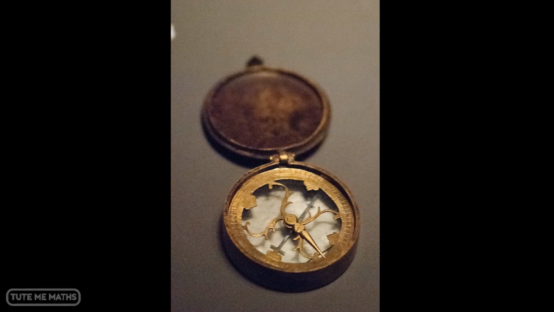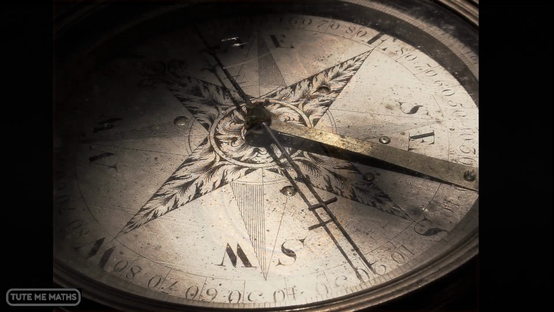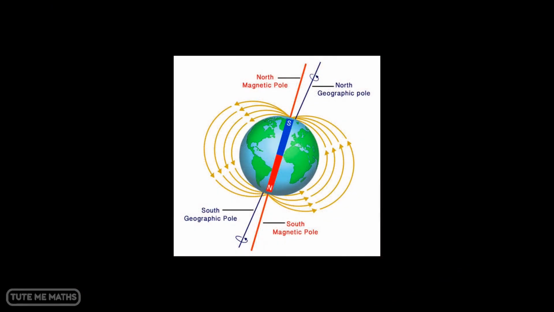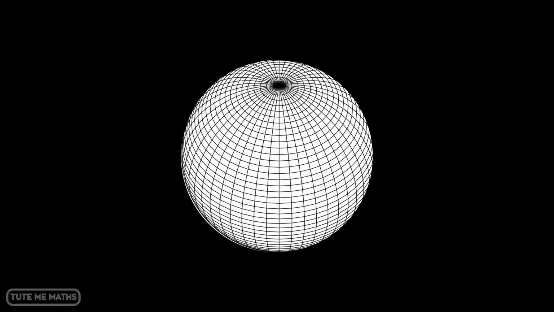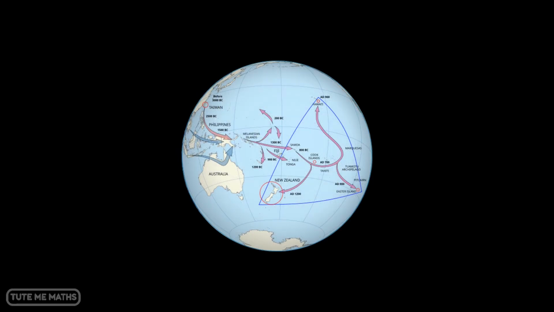In fact, when compasses became common, it was quite quickly realised that they didn't always point to true north. The difference is known as the magnetic declination, but we won't expect you to take them into consideration in your maths problems, because each problem would reference one or the other, not a combination of the two, so the mathematics will be the same. Keep in mind also that real-life problems, especially over large distances, would need to take into account the curvature of the Earth as well, using arcs and spherical triangles rather than straight lines and flat, plane shapes.